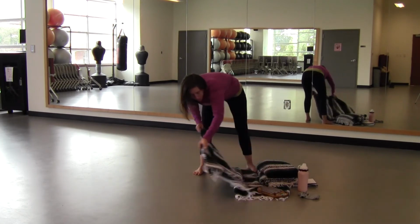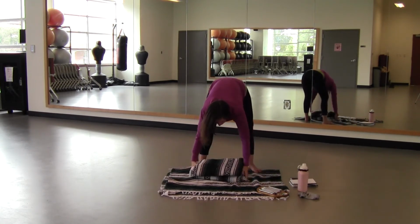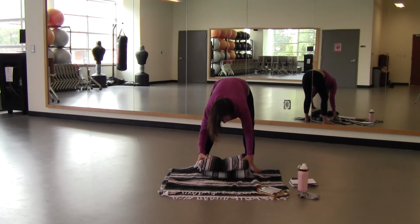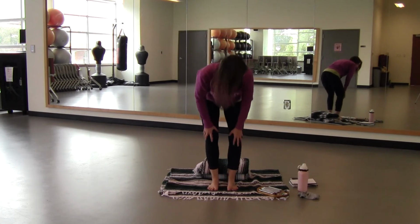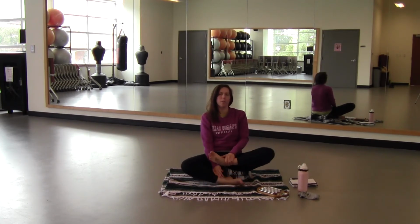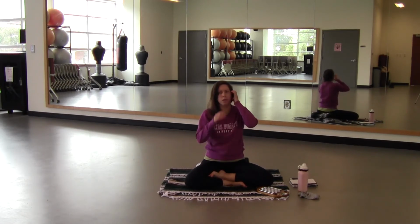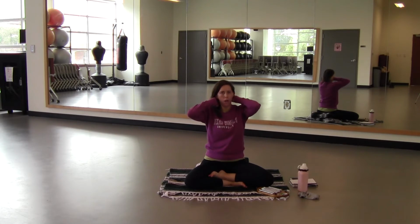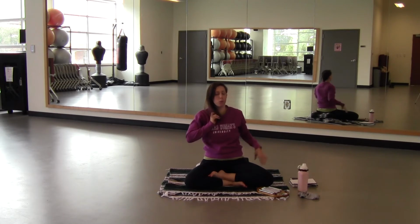Get my space all situated again. So as we find our comfortable place for meditation, you are welcome to sit or lay down for this meditation as always. But sometimes I recommend sitting to laying down because you can sometimes fall asleep or fall into those lower states of consciousness when you lay down. It does make it easier to kind of drift off into dream world.